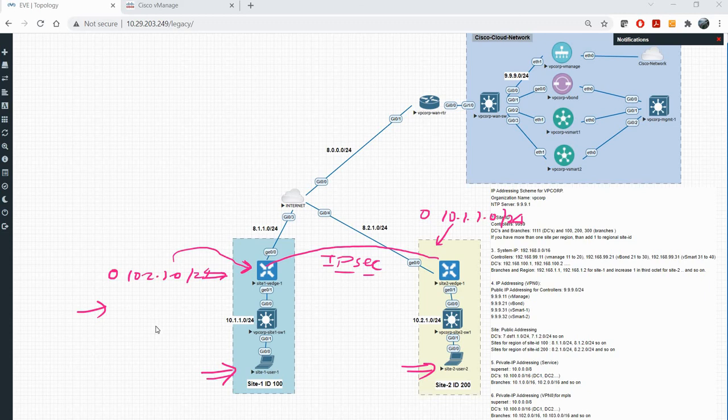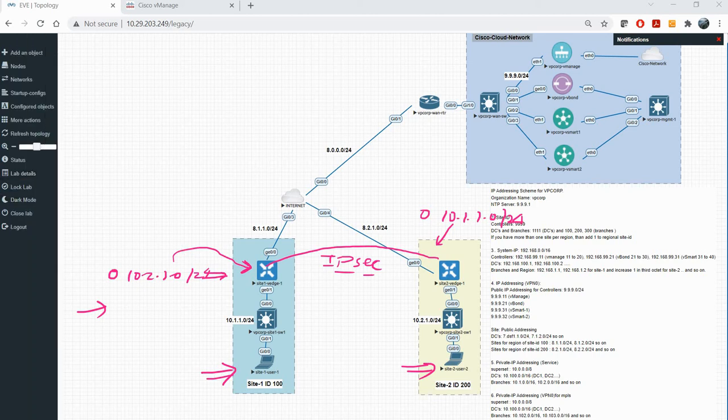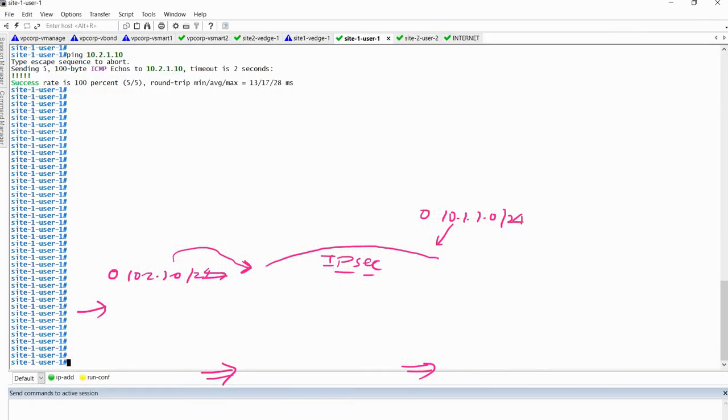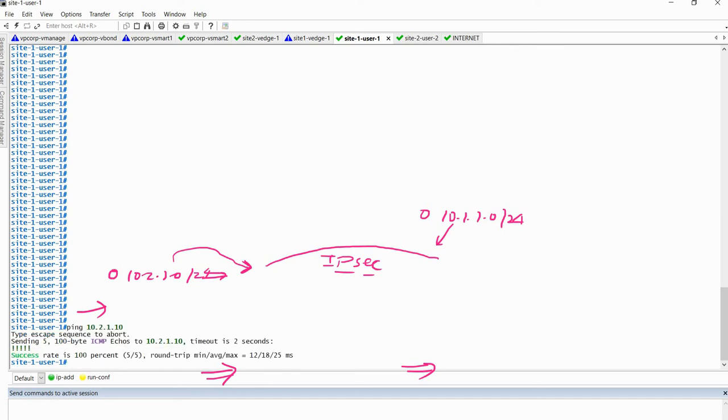Okay, so what we are going to do is, now we are going to test whether we have data plane reachability from site 1 to site 2. Okay, let's try to ping from here. So here you go. 10.2.1.10, I am pinging from site 1 user 1, and sure enough, you can see that we have connectivity.